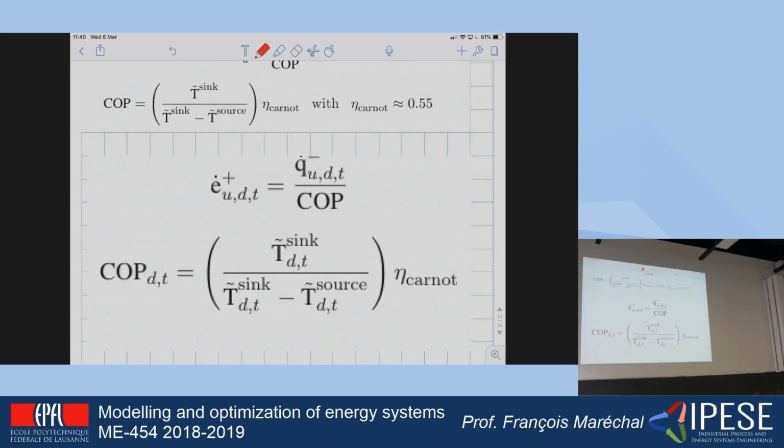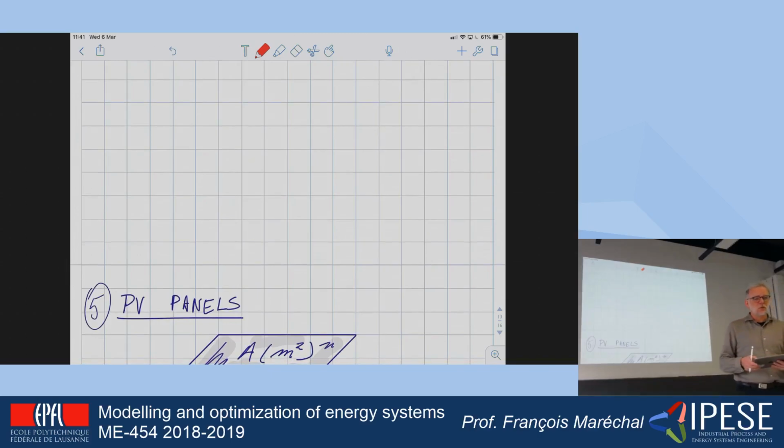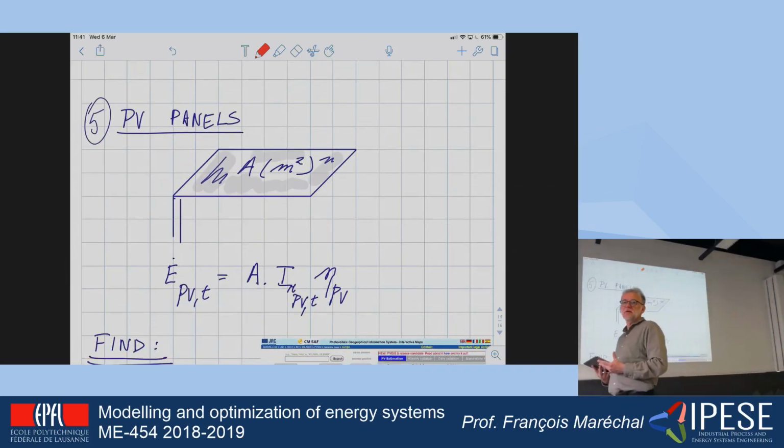So everyone is therefore happy, right? Because now I know how to heat my building, and I will be able to make the integral knowing the amount of heat that is needed, knowing the temperatures that are needed, knowing therefore the amount of electricity that will be consumed by the heat pumps. And as you will be very smart, you will say, well, I have an electricity consumption. So why don't we use PV panels to produce this electricity, so that only part of the electricity needs to be imported. The rest can directly be produced from the PV panels that I will have on my roofs.